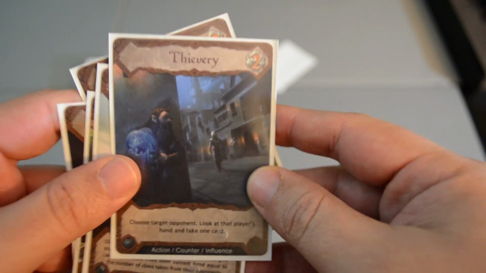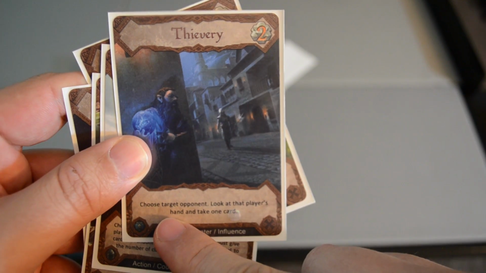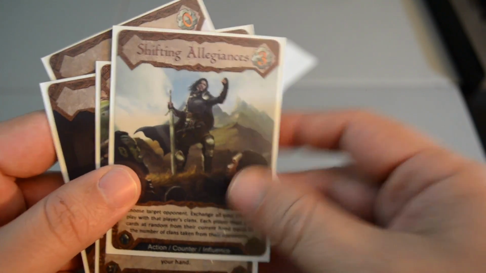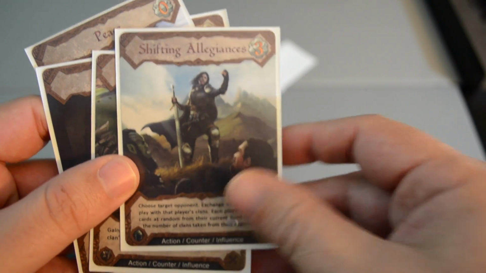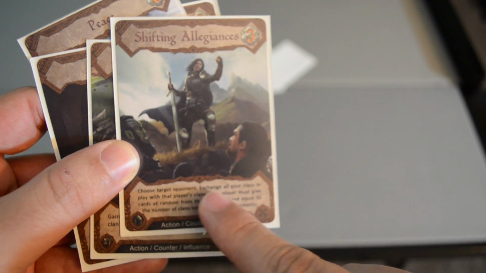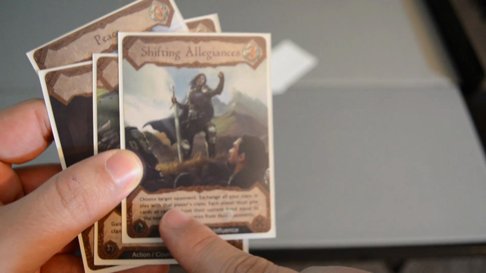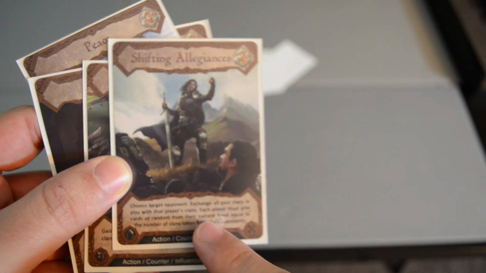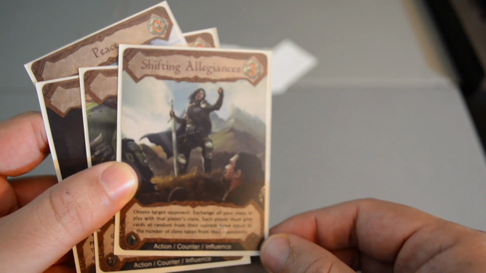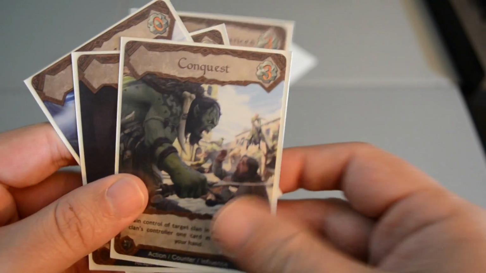We also have Thievery. Thievery can be played as 2 influence, or we can choose an opponent, look at that player's hand, and take 1 card. Could be something really good to use. We have Shifting Allegiances. Shifting Allegiances allows us to play for 3 influence, or choose a target opponent and exchange all clans we have in play with that player's clans. Each player must give cards at random from their current hand equal to the number of clans taken from their opponents. So Shifting Allegiances is a very powerful card to be used kind of towards the end of the game.